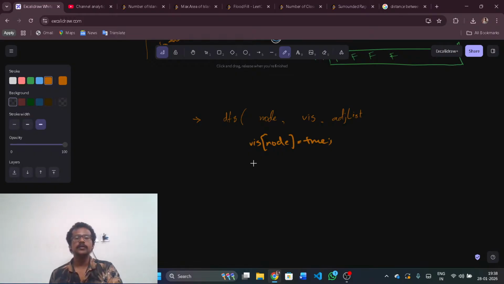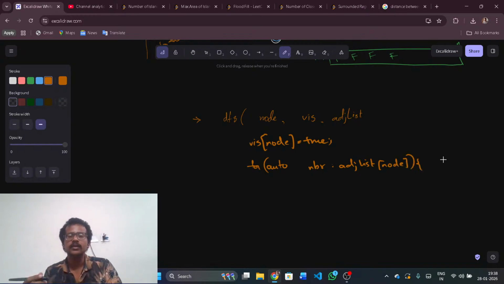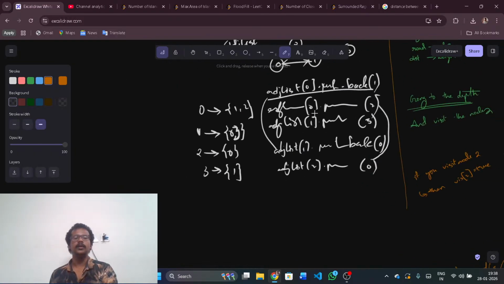So I'll go there: for auto neighbor of adjacency list of node. What is this neighbor of adjacency list of node? Just imagine the node as 0. So the node is equal to 0.